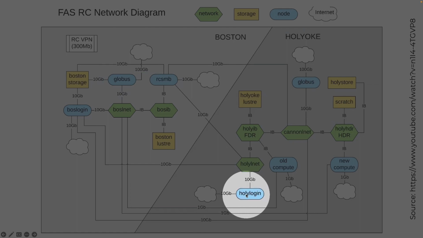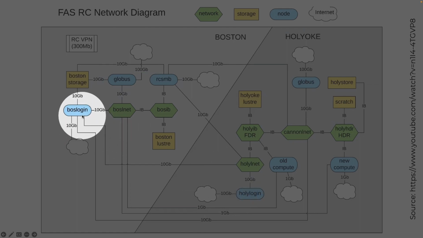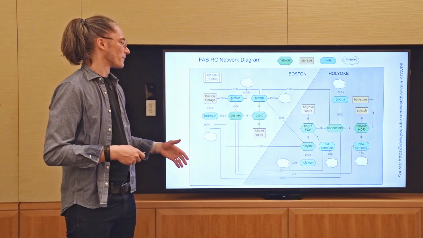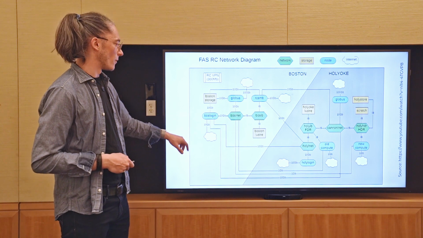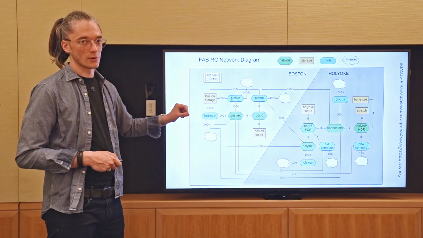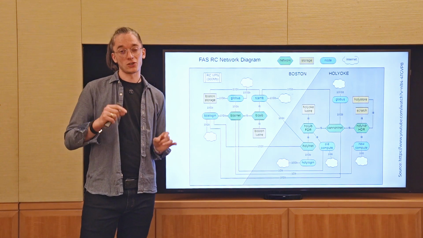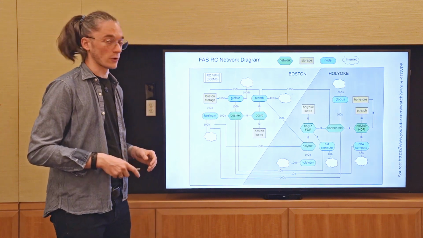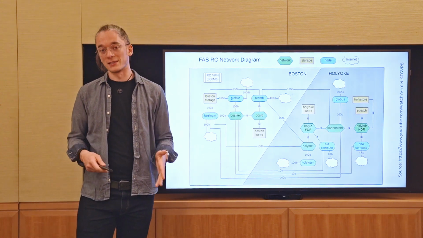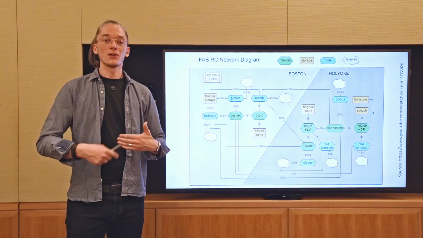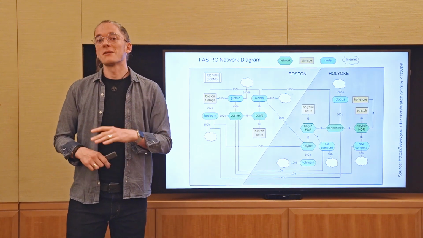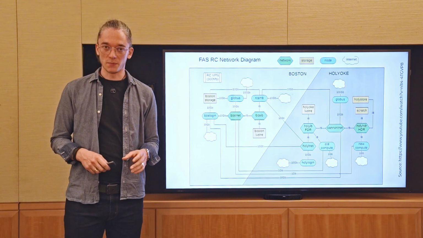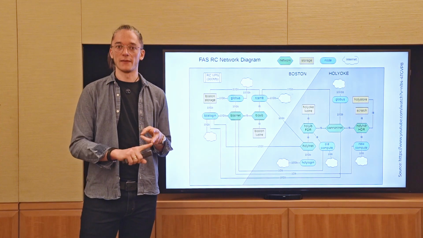So for example, if you go to the Holyoke login node or the Boston login node, if you connect to a login node, then you get assigned to either one of those. Then you know that you are technically linked with probably a 10 gigabit connection to communicate with the network. If you are working on your laptop, for example, connected to the eduroam Wi-Fi, and then use the VPN, then you won't see much more than, for example, 15, 16 megabytes per second of up and download speed here. This is because of the VPN and the Wi-Fi.